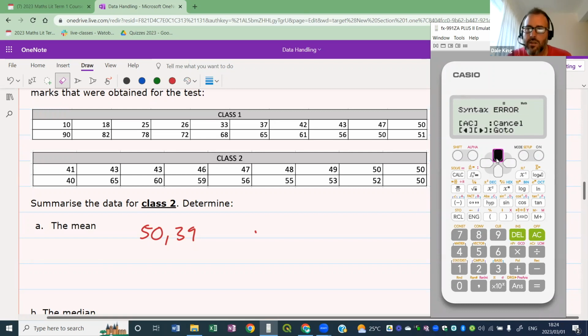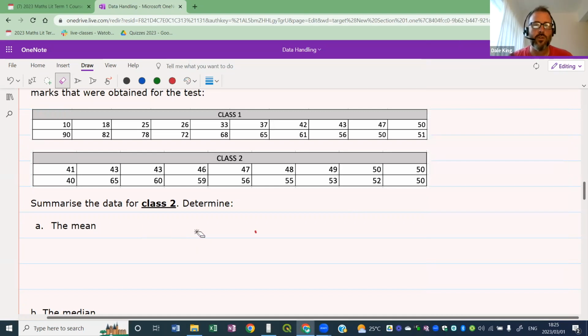Let's see. I'll put it over 1 and add up all the numbers, which are 331. So the sum of all the numbers is 331. Let me just put this here. So the mean is equal to 331. This is the sum. That's what they want. They want to see you adding all the numbers up and then put 18 as your denominator.